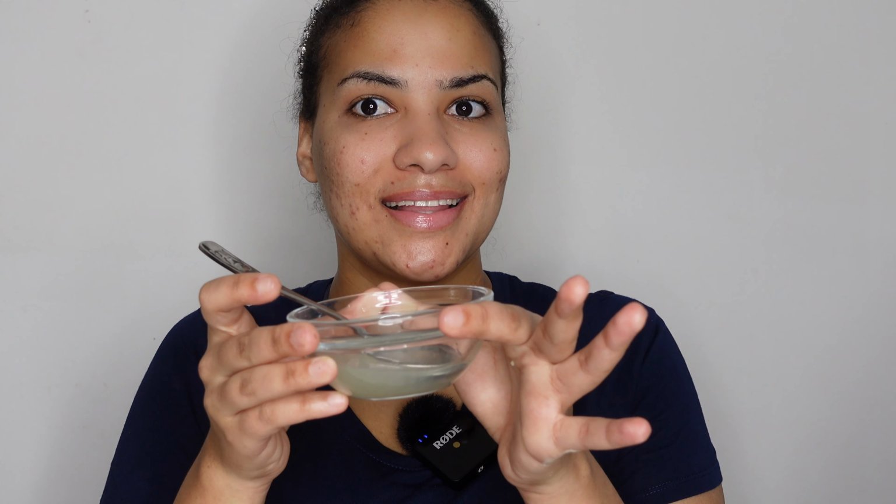Mix this well. If you happen to make way more than you need, keep the rest in an airtight container and place it in your fridge. It should last up to 7 days. This is all that you have to do to make this aloe vera and lemon toner. This doesn't smell bad at all. It smells very much like lemon.